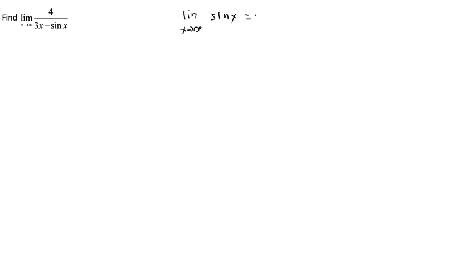Actually, this limit doesn't exist. If you look at the graph of sine, it's just a wave. So as x gets really, really large, there's no single number that it approaches. The same holds true for cosine. The limit as x approaches infinity of cosine of x doesn't exist either, because it exhibits the same characteristics.